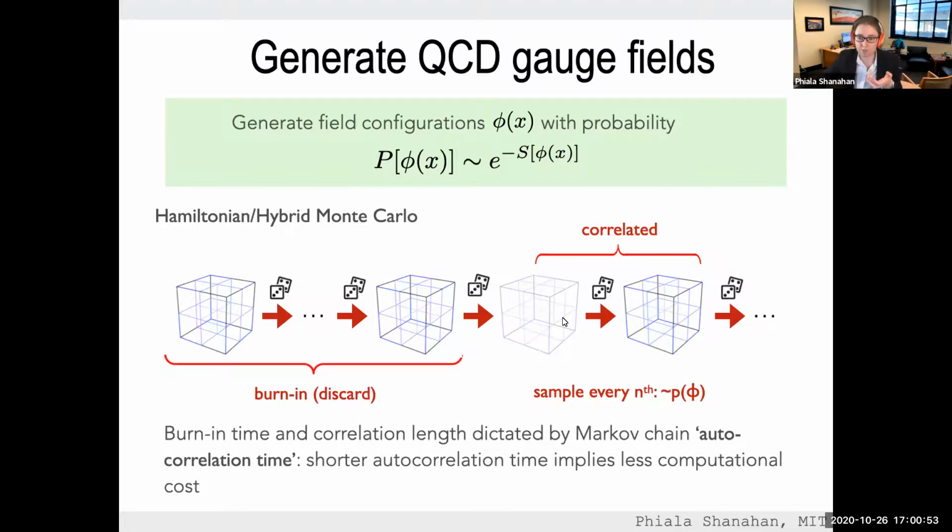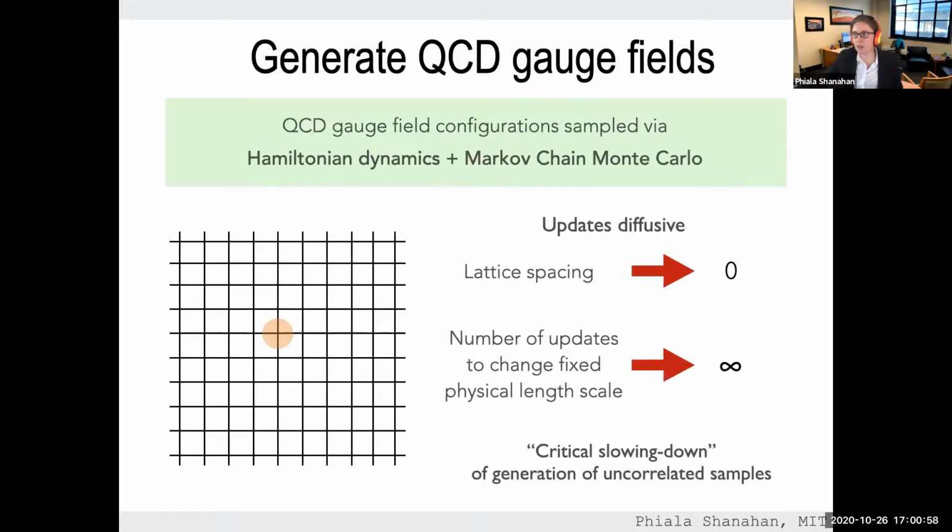independent configurations. And one of the challenges with this method is that these updates are in some sense diffusive or close to local. So they step outwards in lattice sites, right? So what that means is if you want to update physics on a fixed physical length scale, like the size of a proton, well, if you have a coarse lattice spacing, maybe you update your configuration on that scale in just a few steps. If you have a finer lattice spacing, and of course that's a limit we have to take as we go to the continuum limit to match to physics, you have to do more and more updates to change physics on that length scale and get uncorrelated configurations.